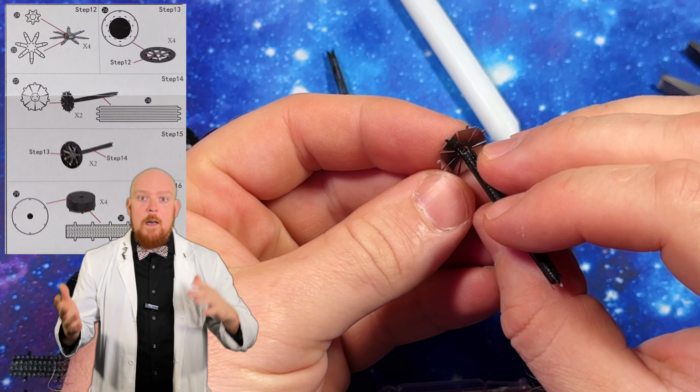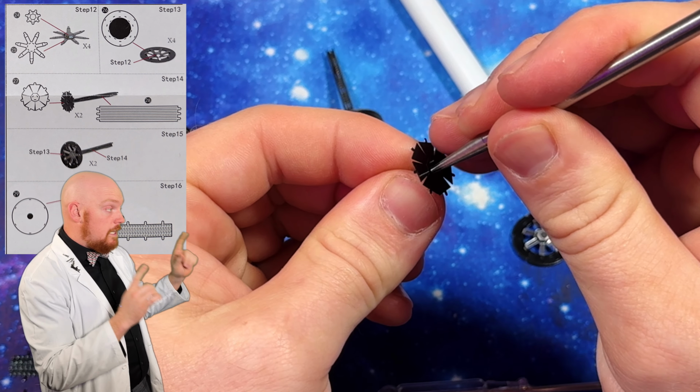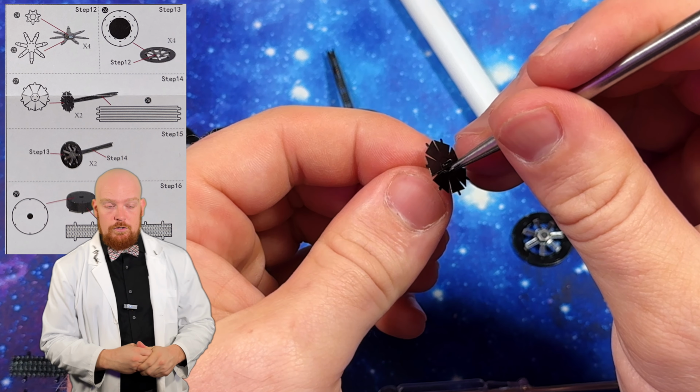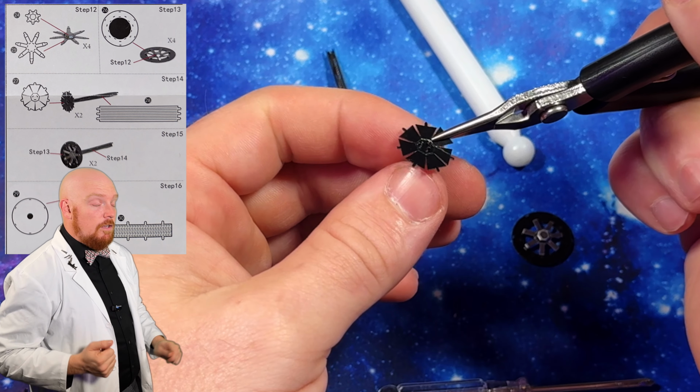And as you know, metal on metal can be a little bit tricky. So we need to make sure not only all our tabs are really nice and tight, but that our pieces are nice and small too. Yes, it's a little bit complicated, but nothing that we haven't done before.